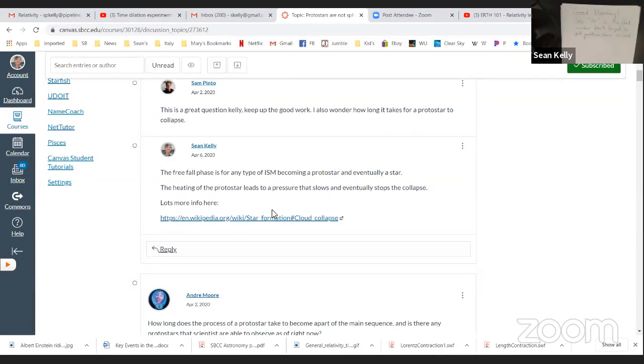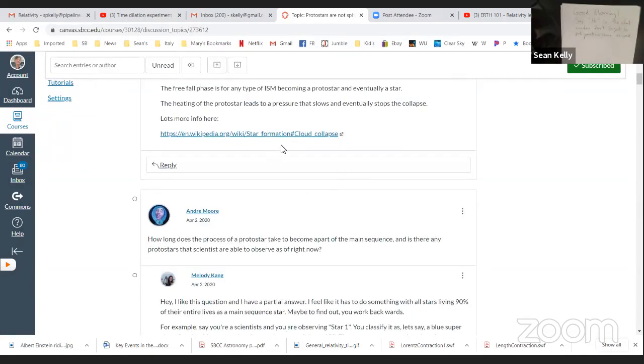So the heating of the protostar leads to pressure, which slows down the free fall. As the free fall is occurring, the mass is gathering from a great distance away. And as it's falling, it's heating, and eventually it creates enough pressure to slow that collapse. That's no longer free fall, but what you have is this hot body that is basically your protostar. It continues to compress the core till eventually it reaches 10 million Kelvin and begins the fusion process. And that will be the day it becomes a star. Okay, so you can read that a little bit more.